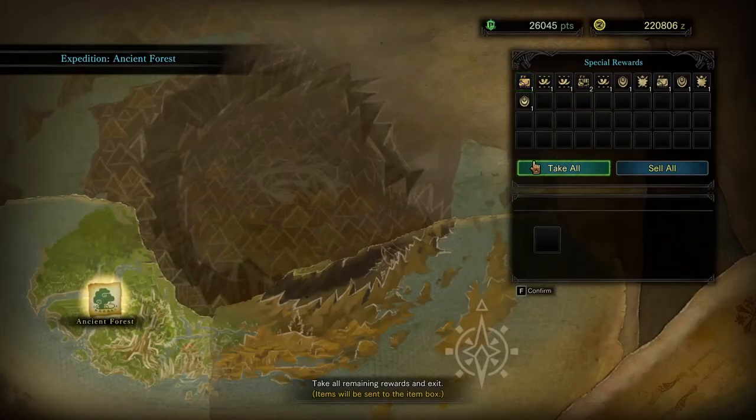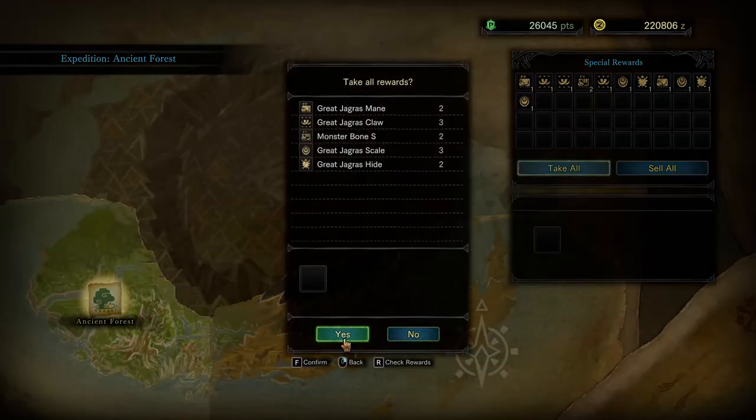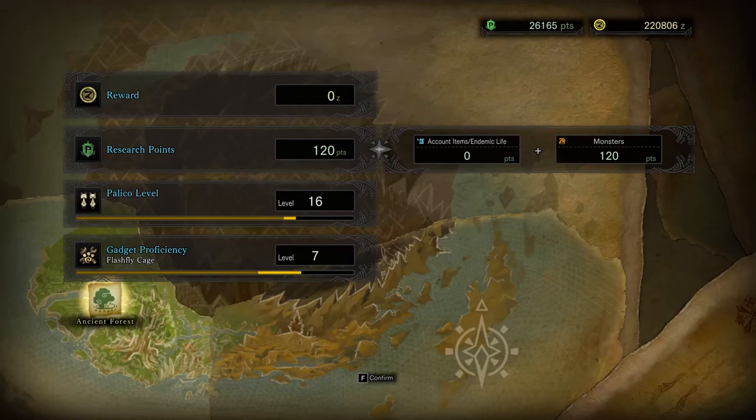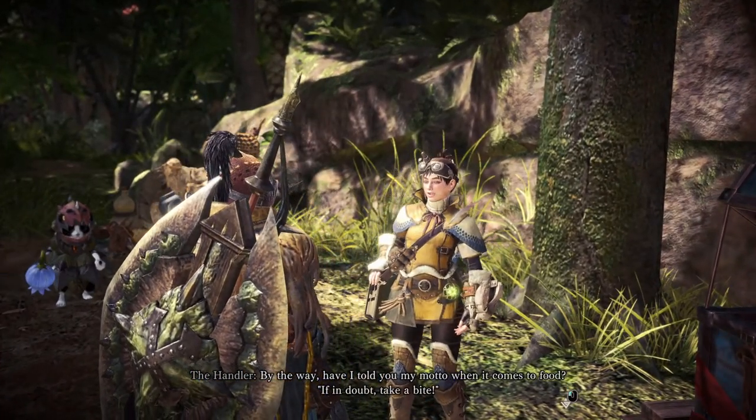Oh, you can claim your rewards here. That's the extra rewards we got from capturing that Jagra. Man, this is just right over there laying on like that Christmas tree cloth. And you can see the certain stuff raised, research points, you can discover all those on your own. This game auto saves, by the way. If in doubt, take a bite.